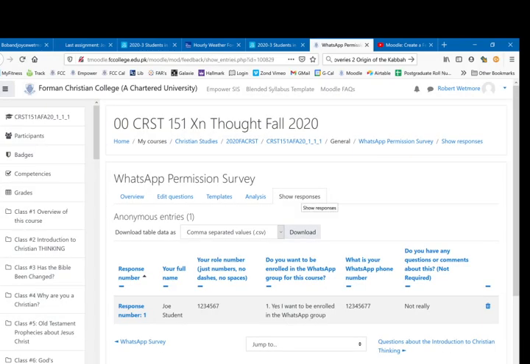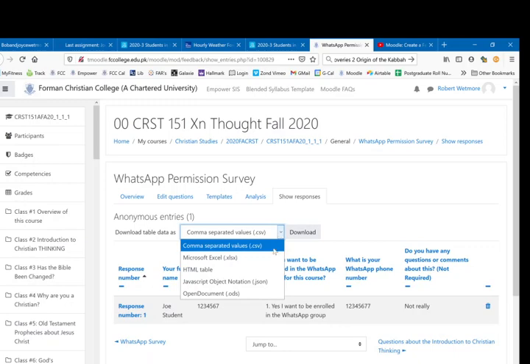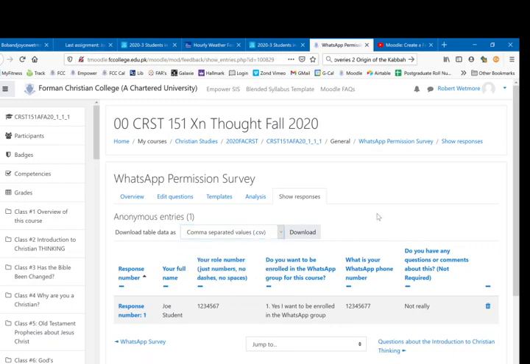There we go. Now, here we are. We're all good to go here. So I've got all the responses. I've got this, and when all the students have done this, you've got all the responses. And the nice thing is that you can download it as an Excel file if you need to, which is super nice because then you can set up a way to easily copy and paste the phone numbers from an Excel file, if you have Excel on your phone, into your phone, because that's the only way you can have a WhatsApp group, as you know, is because you've got your phone number on your phone. You've got this person's, Joe Student's phone number on your phone.